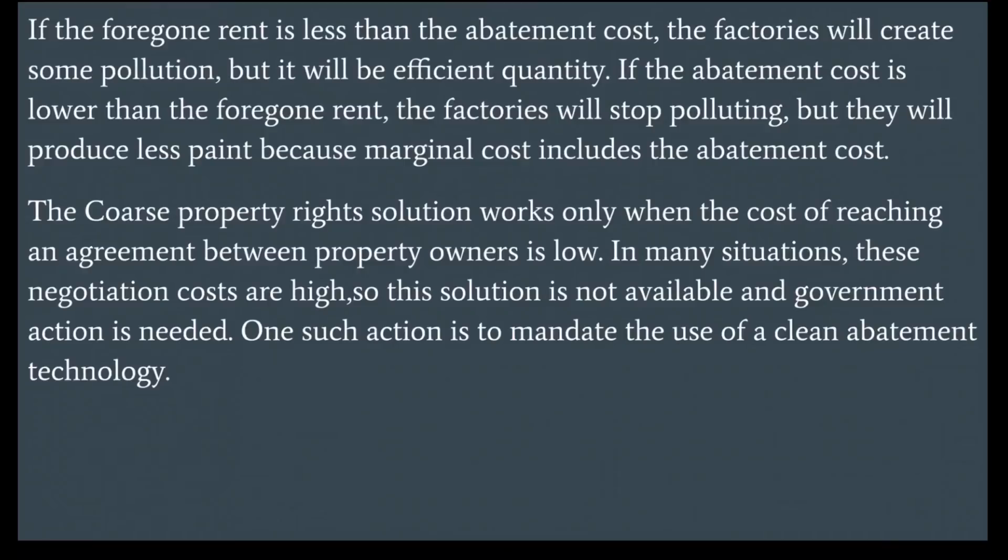The Coase property rights solution works only when the cost of reaching an agreement between property owners is low. In many situations, these negotiation costs are high, so this solution is not available and government action is needed. One such action is to mandate the use of the clean abatement technology.